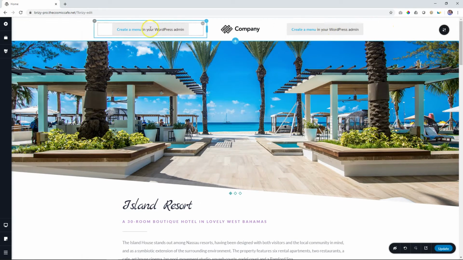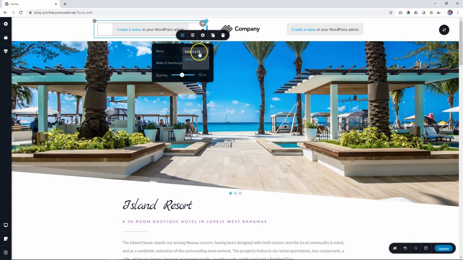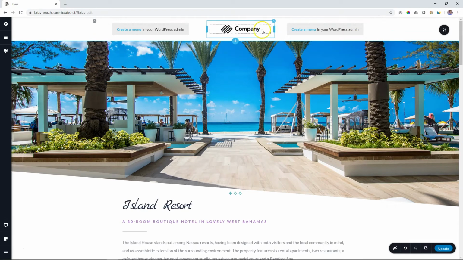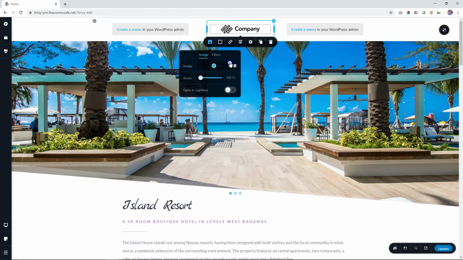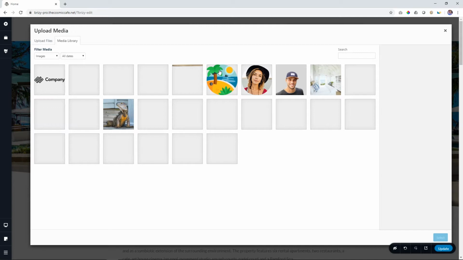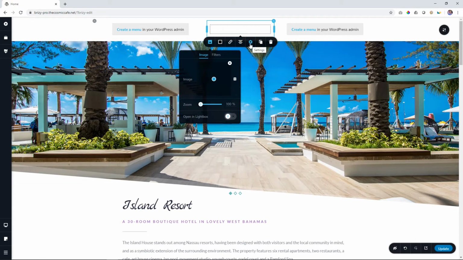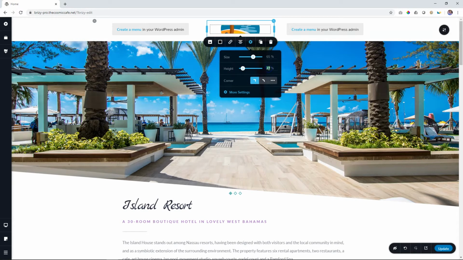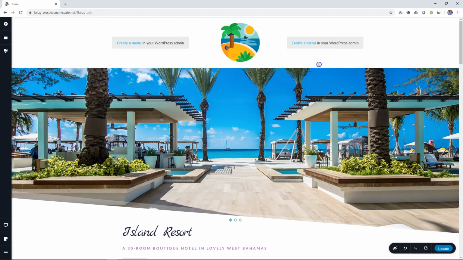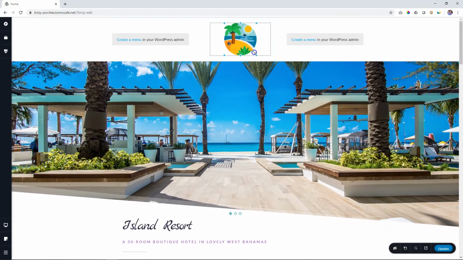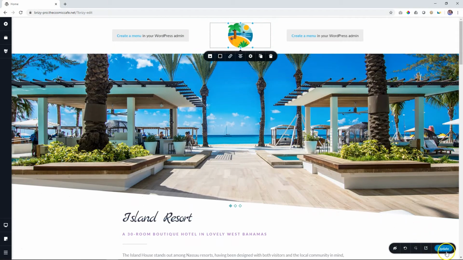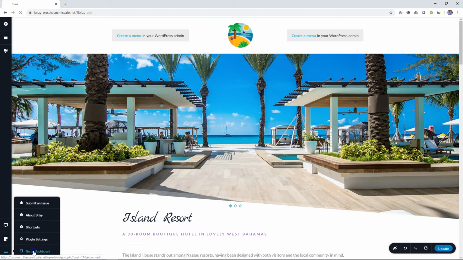Like normal, you will have to bring in your menus over here. Currently, I don't have a menu. So when I go to the settings and click on the hamburger, under select the menu, there is absolutely nothing. Let's quickly change the logo in the middle, so we have something a little more personalized for our holiday resort. An image, if we want it scaled correctly, needs height at 100%. In settings, double click on height, type in 100, enter, and there you go. Now you can click on it, grab the handles and drag it to the size you would like. Right on. Updated. Let's go to our dashboard.